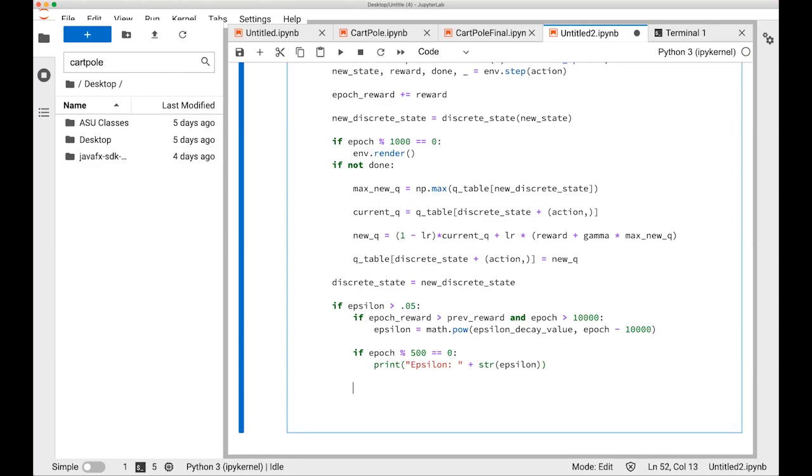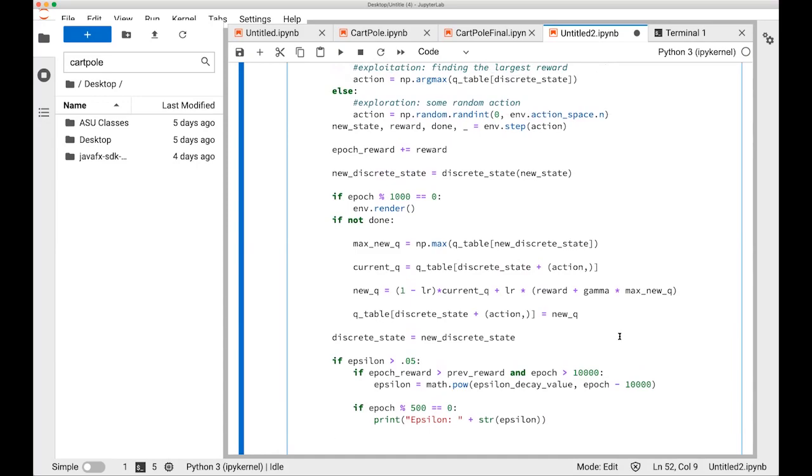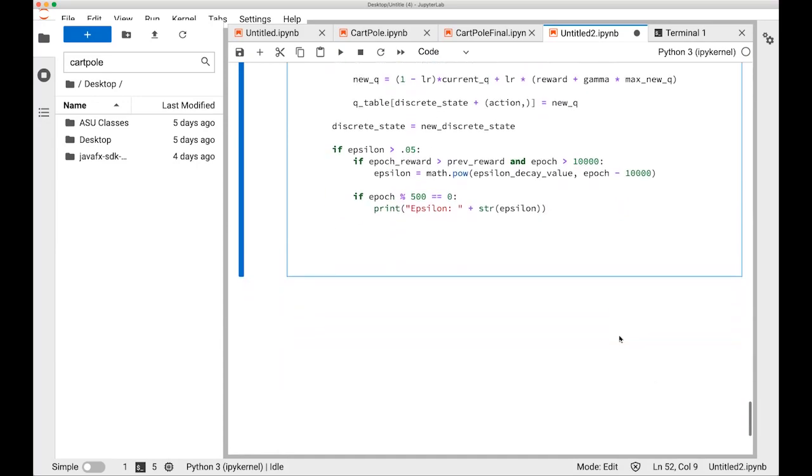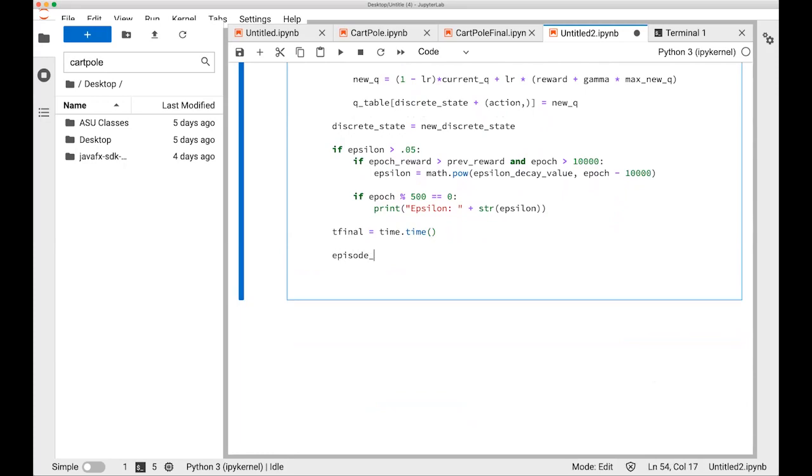So the last thing we need to do, yeah, sure, scroll up, down, sure. All right, so we'll calculate the time final by just saying time final equals time.time, as we did previously with time initial. We'll say the episode total time is just final minus initial.